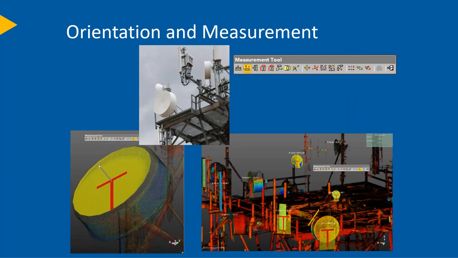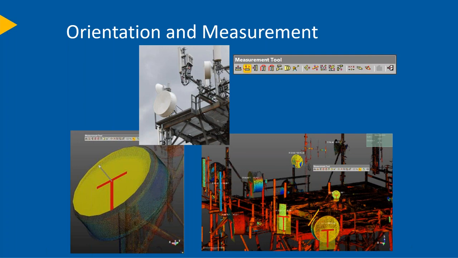Another prime example for laser scanning can be orientation and measurement. Again, with software, there's different levels of measurements you can take. You can simply do an inverse from one point to another, but you also probably want to look for nice tools that allow you to get true verticals by clicking on a low point and finding the point above it, or vice versa, clicking on the high point, maybe the bottom of an overpass, and finding the point below it on the ground to get a true vertical clearance.